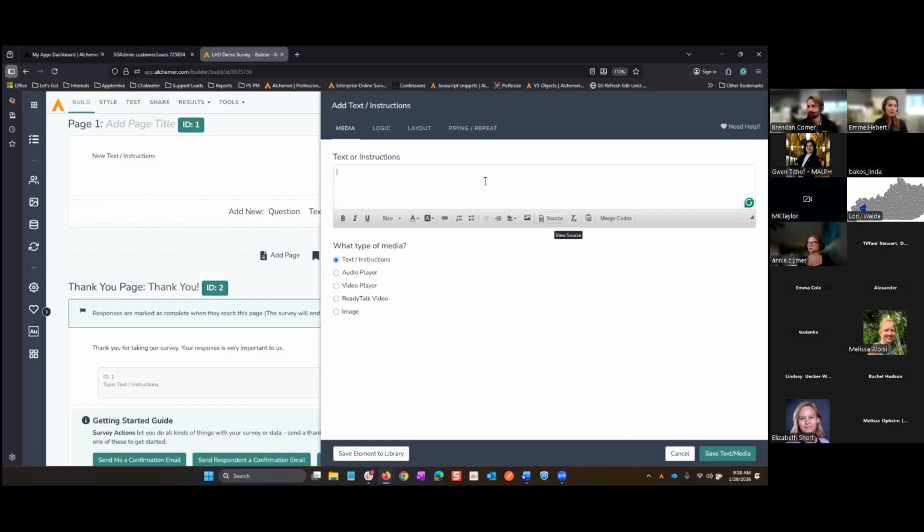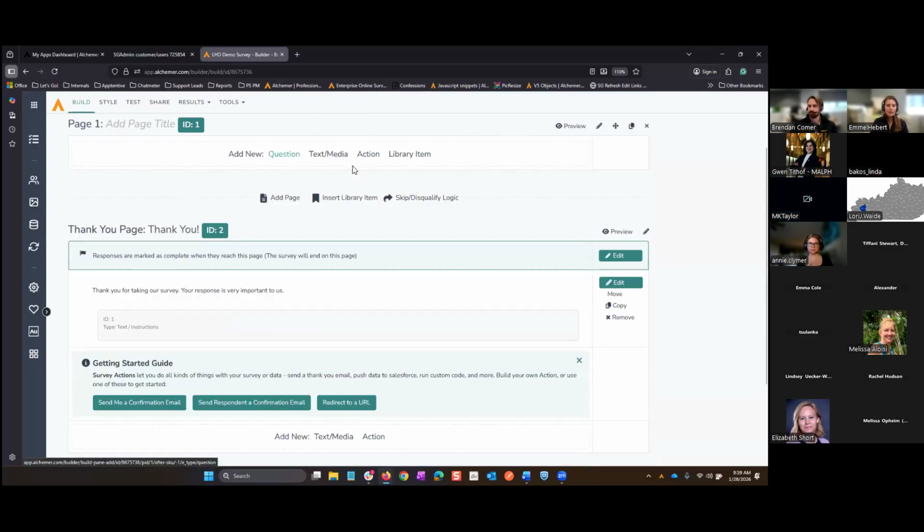So if you have marketing materials that provide you with specific CSS or HTML, you would have the ability to include that information. And we also give you your merge code selector. Merge codes are going to be dynamic pieces of text that allow you to pull in snippets of information. And again, we'll be looking at those more in depth at a later time. So in this case, you can always add new text or introductory text to your surveys.